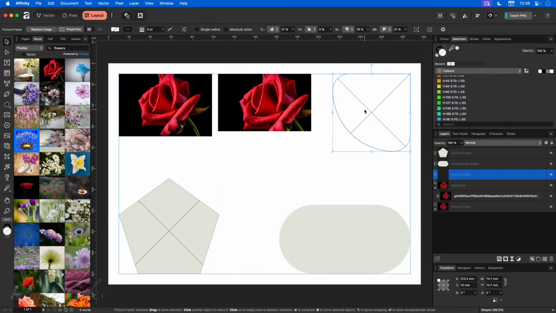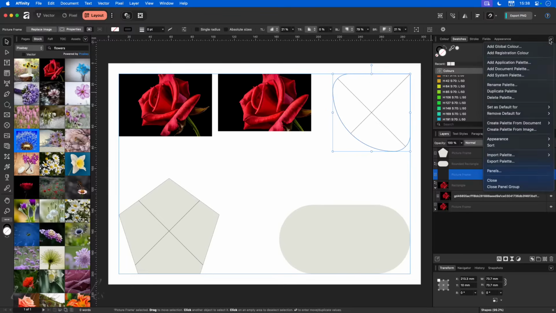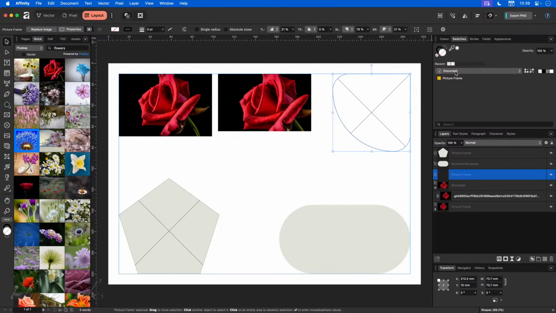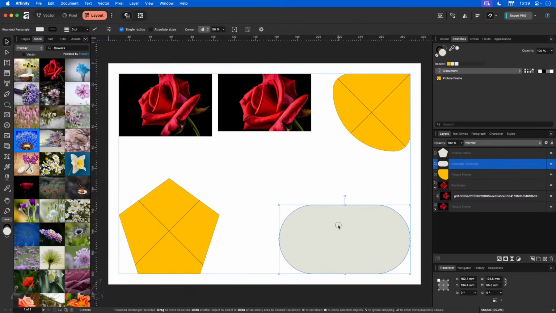So I would suggest what I do is I make a document palette, and in it I put, in fact, let's do it. Let's not just talk about it, let's actually do it. So I'm going to add a global colour, and I call this picture frame. I don't tend to make it that dark. I would tend to make it a kind of sort of peachy colour, inoffensive. And that adds it to my document palette, and it's a global colour. So what I would do with that is then apply that as a fill to these.